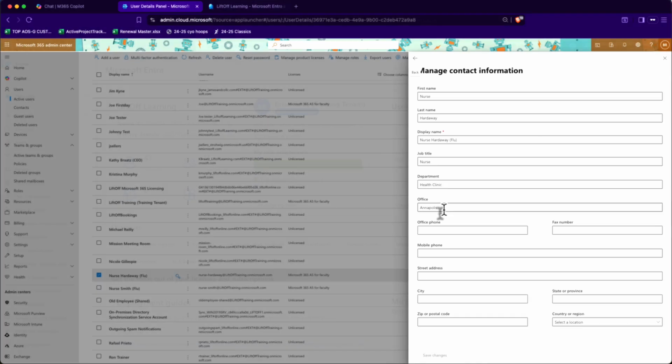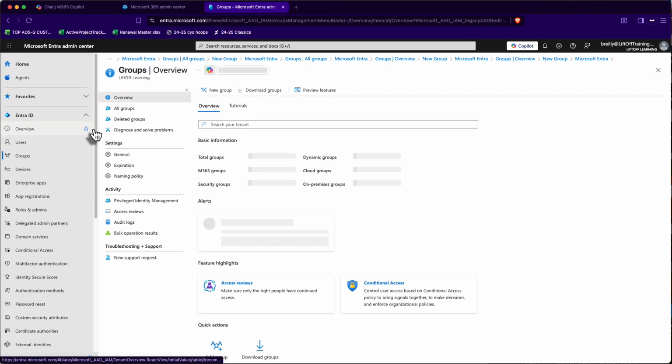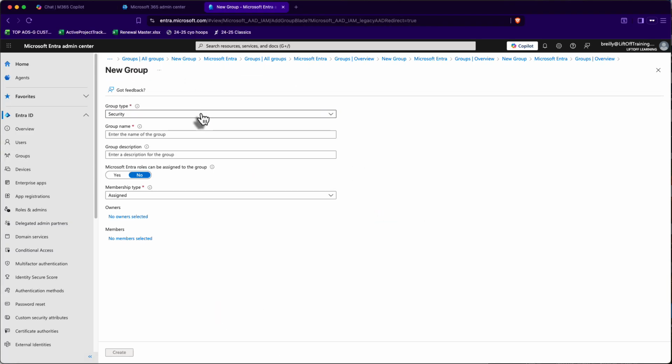That's pretty obvious. There are a few different ways to create dynamic distribution groups in Microsoft 365. First, in the Entra Admin Center, you can create a group here under Groups, and then New Group. I have the option to choose a security or Microsoft 365 group. As you probably know, security groups are used to manage access to resources within Microsoft 365. These are not mail enabled, so not ideal for email communication.